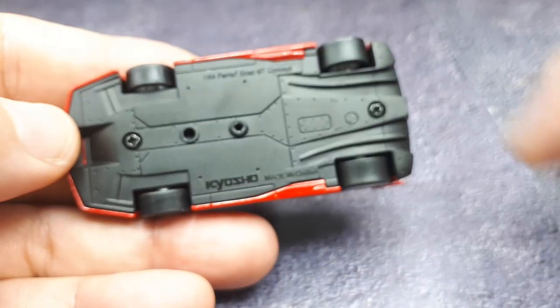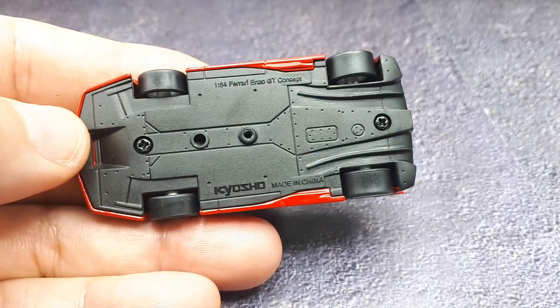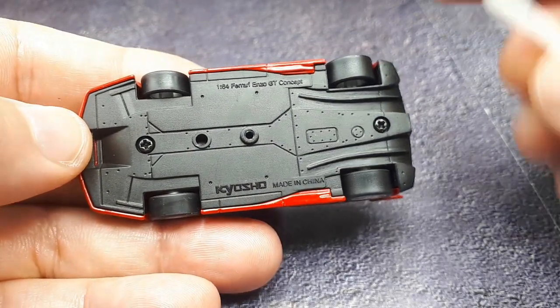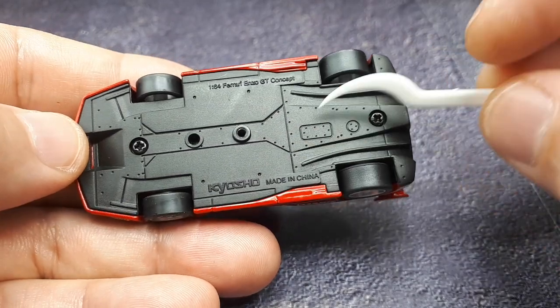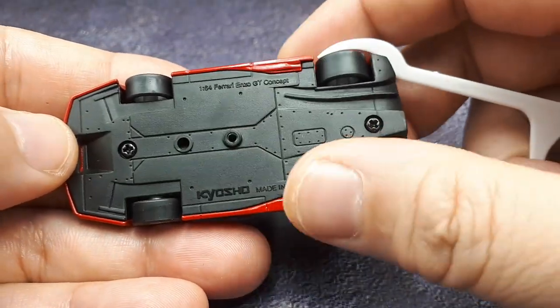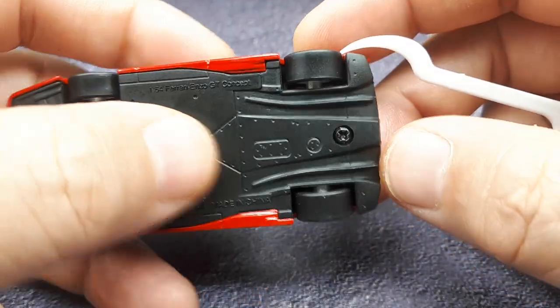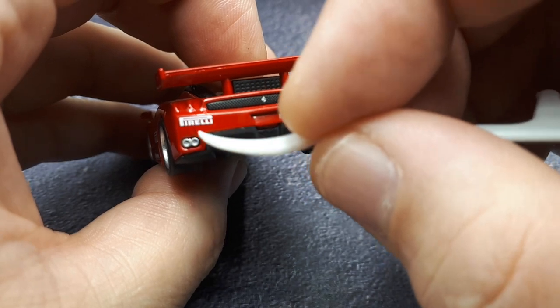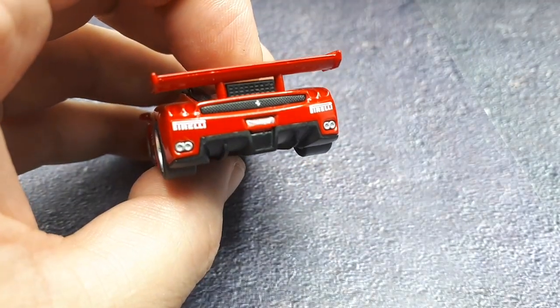So the thing is screwed together, at least in this collection of Ferrari, so that's good to know. So if there was a problem, or if you want to modify it, it's very easy to do. I'm going to imagine this is relatively accurate to the real car. It's running racing slicks, which makes sense. Then yeah, that's the big thing that's off. Alright.